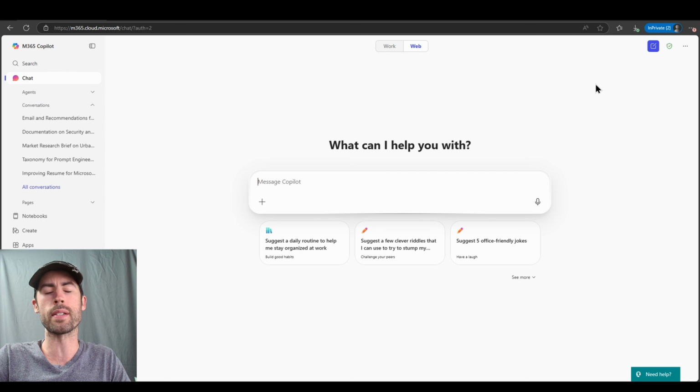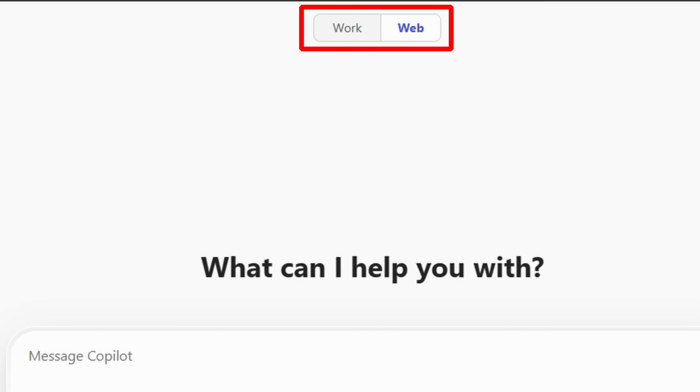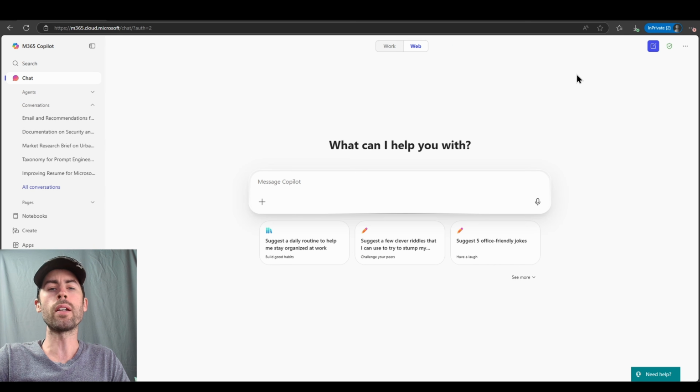So, really quickly, when it comes to the unlicensed functionality for any of you who may not have a Copilot license, the easiest way to tell is you will not have the toggle switches. You see up here at the very top, I have work and web. That allows me to switch back and forth between a conversation with Copilot that could include my work data and a conversation with Copilot that includes web data or data that the AI is trained on. A Microsoft 365 Copilot license is required in order for you to talk to the AI assistant about any data that exists in your working enterprise Microsoft 365 tenant.